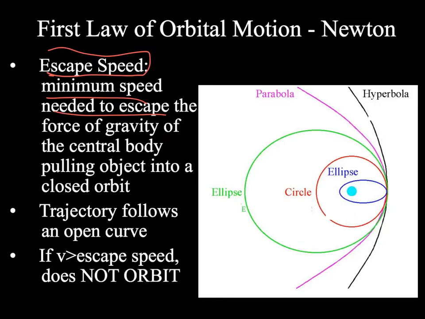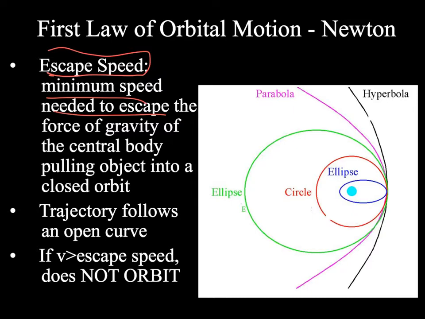So that concept is really important. And keep in mind, when you take a physics class, you'll go over all the math involved in this, so you can figure out what type of speed will form what type of ellipse. But in this class, we don't do that. So it's more important that you understand the concepts. That's what I'll be testing you on, so make sure you understand it.